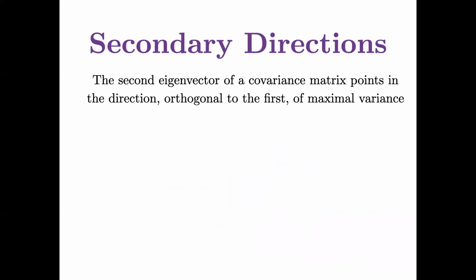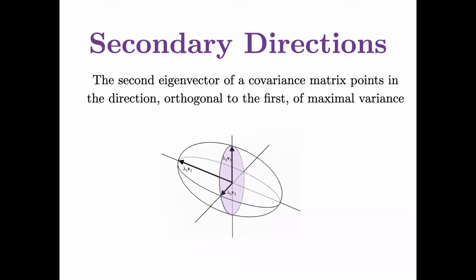But if you'd like to imagine, just for a minute, a three-dimensional example, if I imagine I have some data that's dispersed throughout this ellipse, the direction of maximal variance would be this v1 direction. And my next choice is to find the vector v2 that's orthogonal to the first. So being orthogonal to the first means it has to point along this purple plane here. But I want the vector that's on that purple plane that next maximizes the spread of the data.